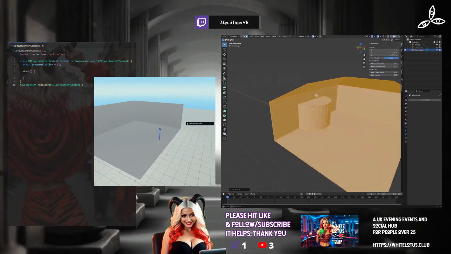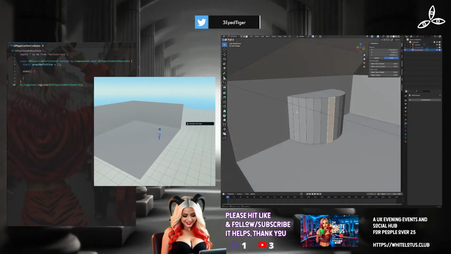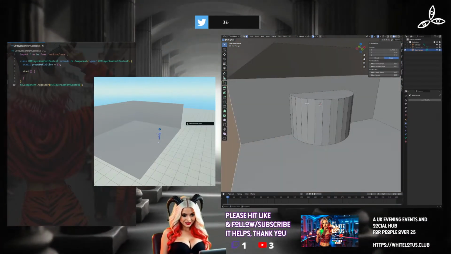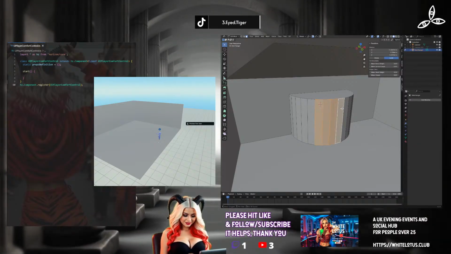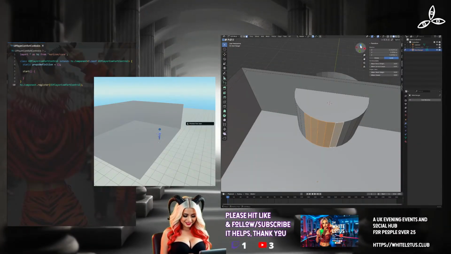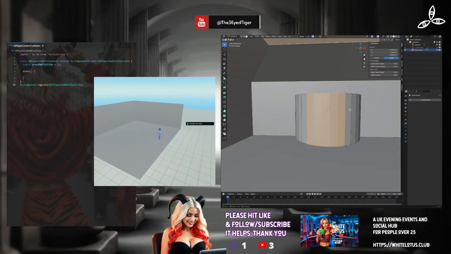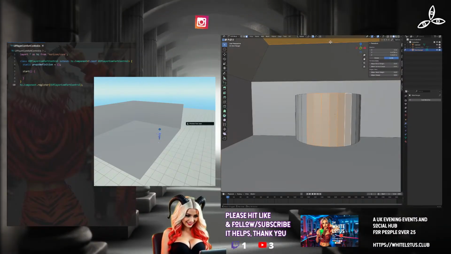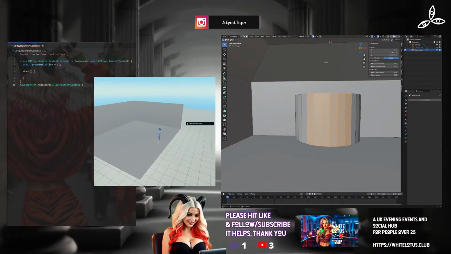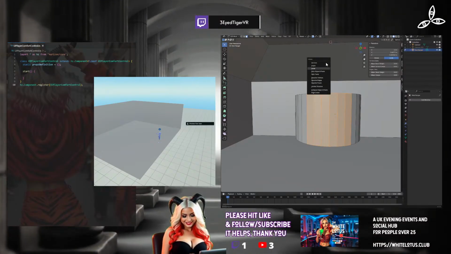Oh, you tricky beast. You tricky beast. Okay, that's not the end of the world. I think I know what to do here. We've just got to go 1, 2, 3, 4, 5. And I think if I just look at that from above to remind myself, we're going to get 6 as well. We're going to unselect that. We're going to delete this, I guess.